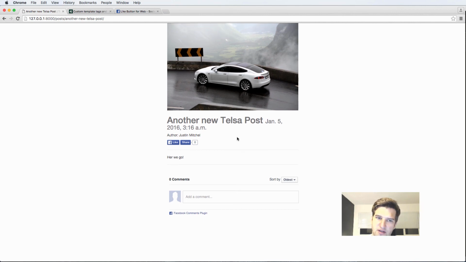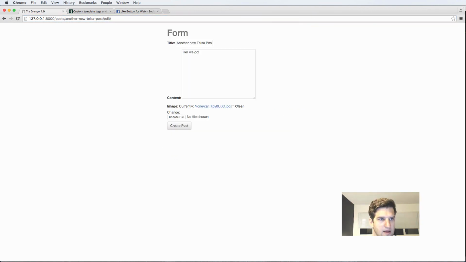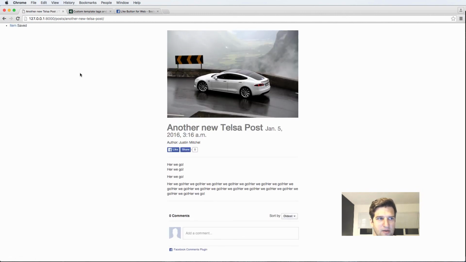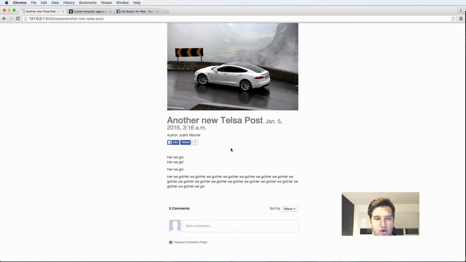So that's a pretty solid blog post. Of course, there's a lot more things that could go into it, but as far as the content is concerned, we now have a way to display the content, and if we actually had some text in it, it would probably look just a little bit better as far as a blog post is concerned.